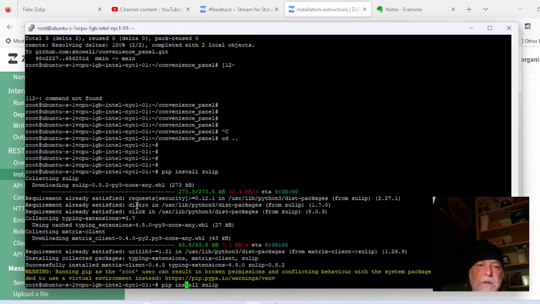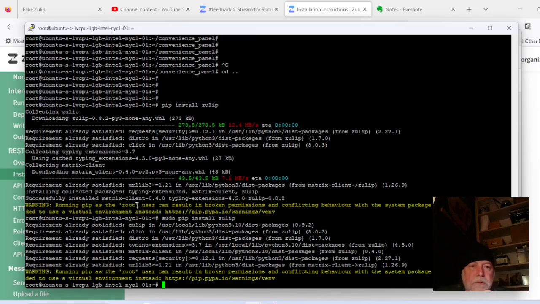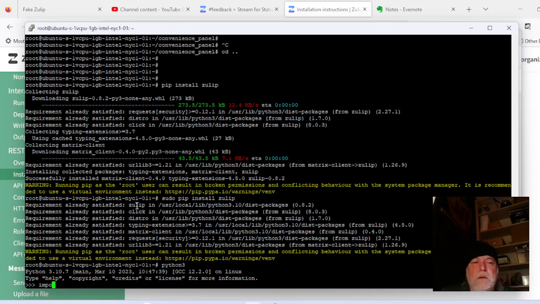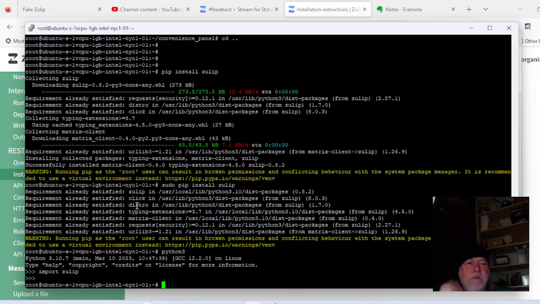Probably have to do sudo. Pip, oh. Yeah, I'm actually running as root here, which isn't highly recommended, and it's giving me that warning, but let me try. Okay, good. So I have Zulip.